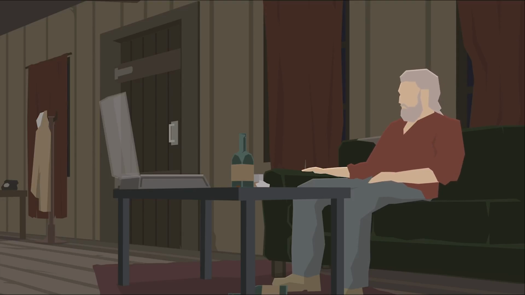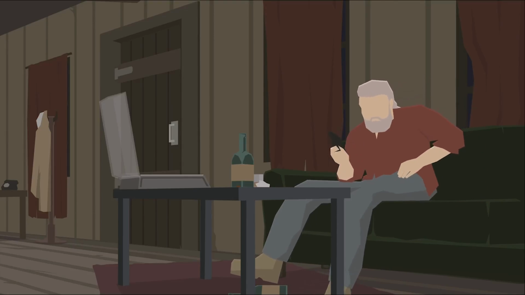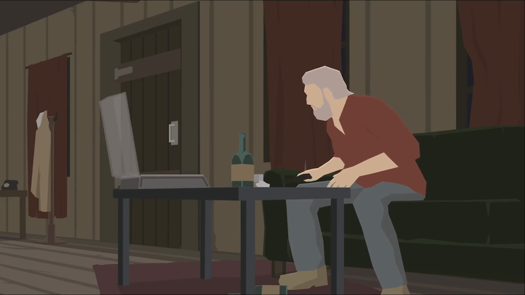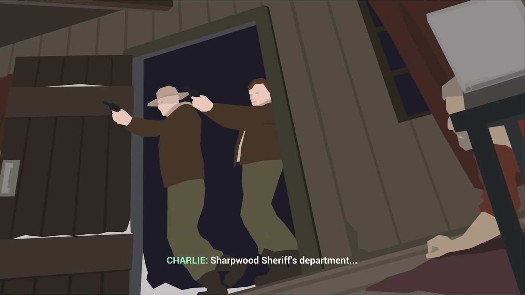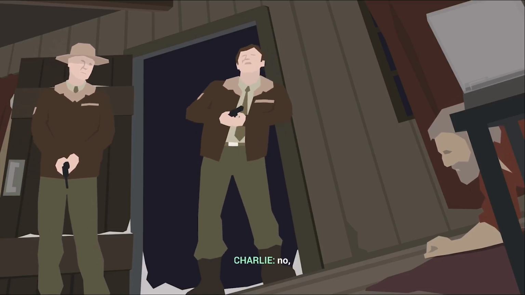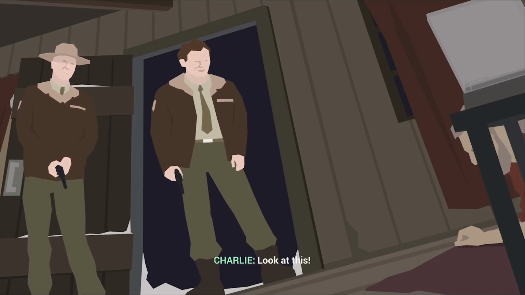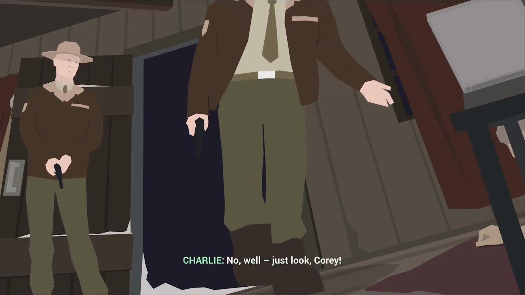Okay, the police want to come in. Where's his gun? Oh, don't get the gun out. Oh, no, this is bad. I'm from the sheriff's department. Ah, no. Who's in? No. He recognizes him. Look at this. No, well, just look, Corey.